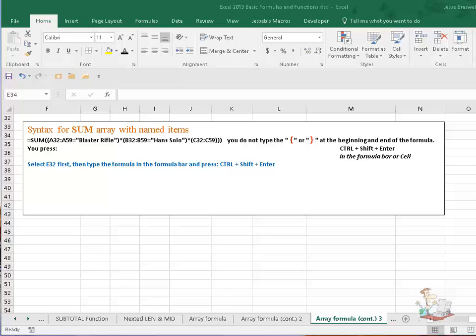We're going to take a look at the sum array formula, but this particular one is going to include looking at a specific item that was sold by a certain individual, and then, of course, sum the total number sold. So we're going to take a little jump back to Star Wars, and you'll notice here that we have Blaster Rifle by Han Solo. So we want to know in the list of weapons sold, how many blaster rifles were sold by Han Solo, and the total numbers are over in this column.